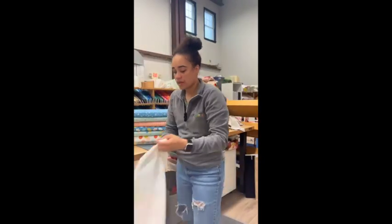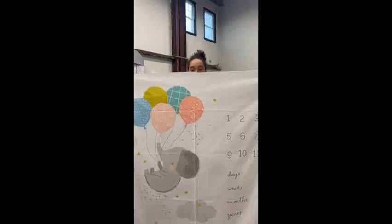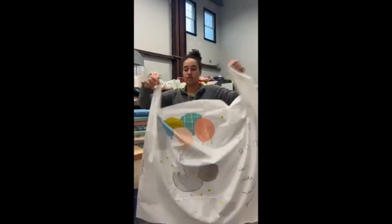This did come with a panel. So if you, again, like panels, this is the one where you could stick your baby in the middle, circle the month, the day, the year, and do this photo kind of Instagram style.